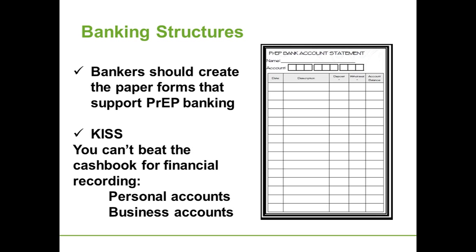Even in a big PrEP program, you could actually have just one ring binder that would handle all of the different ventures, and you might put a little section divider in between each of those businesses. But it's really important to have a backup if something should go wrong. It's really a good idea to keep a backup system. Some students like to do that electronically, but it can be as simple as having a photocopied version of all of your banking records.